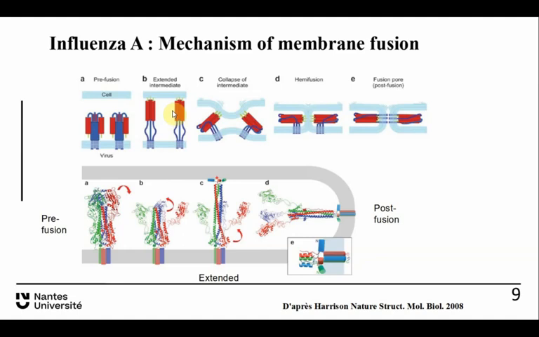This is unstable. So the next thing that is going to happen is it's going to collapse or fall back. And as it falls back, then you'll have the endosomal membrane being brought really close together to the viral envelope. And then because you have all these hydrophobic peptide domains here in close proximity, this will lead to membrane fusion. And at the end, your fusion domain is completely folded back on itself with the fusion peptides also inserted into the membrane here, right next to the transmembrane domains. And this is where you finally get the pore.